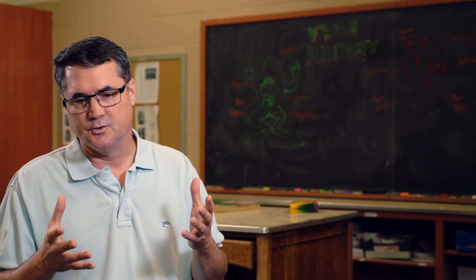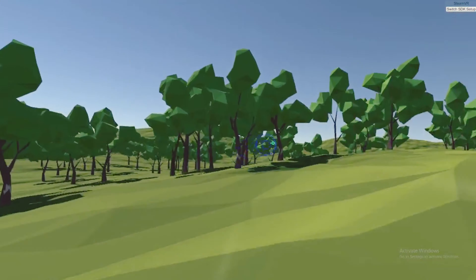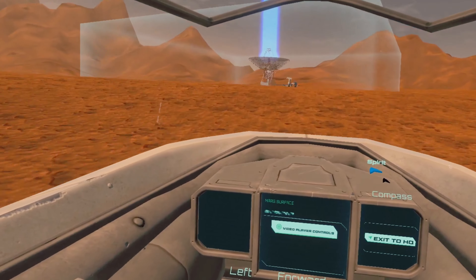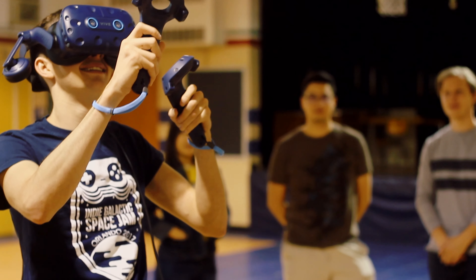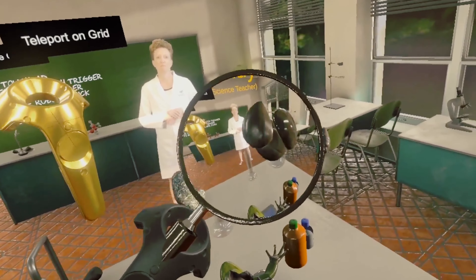It's easy to present students with books, but what if you can actually take students to the rainforest, or let them take their hands and manipulate blocks as they learn Newton's laws? This makes science and learning come alive, and it allows them to do science rather than just absorb it.